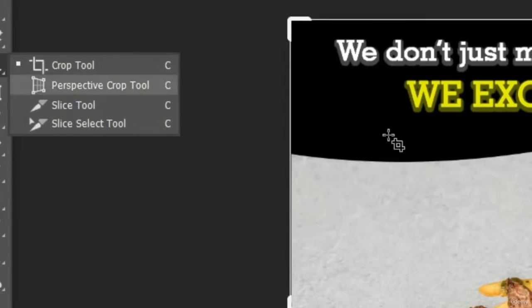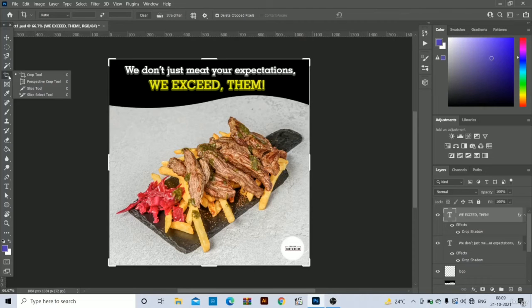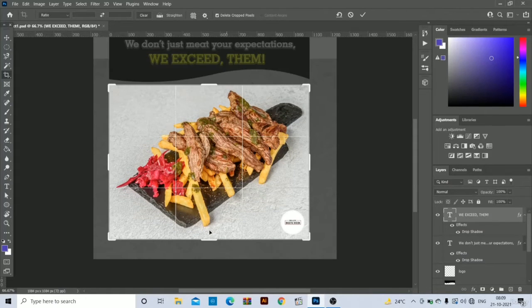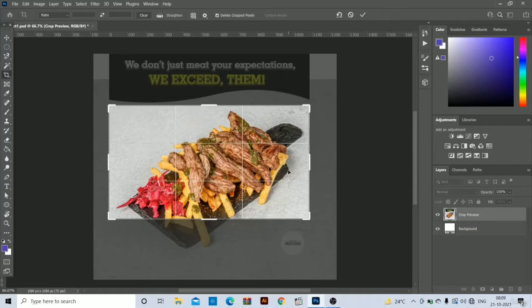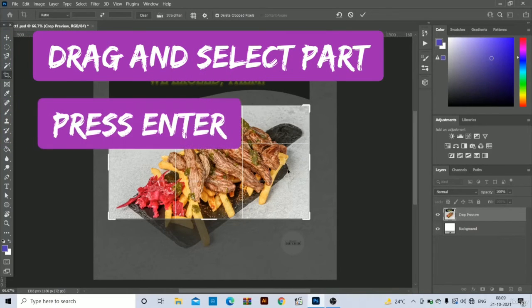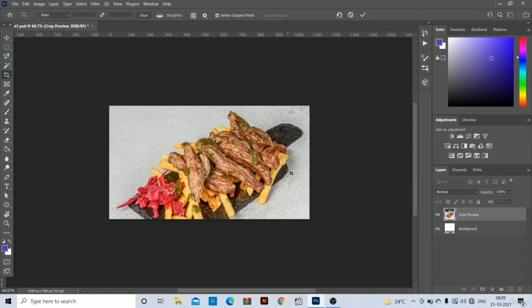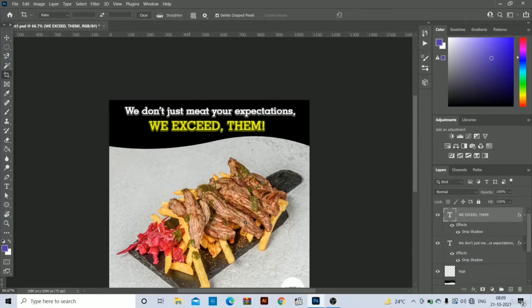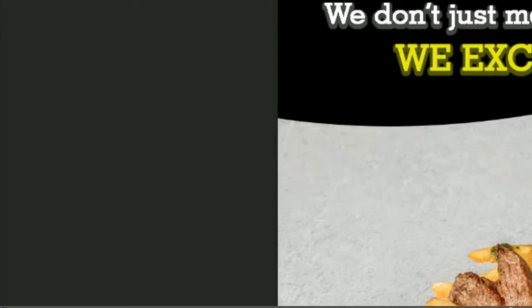When you click on the crop tool, there will be these white borders, and whatever you want to crop from that picture, just select it by dragging the borders, and just press enter, and boom, that is the crop tool. Again, the most important thing in Photoshop according to me, the key I use the most is Control plus Z, that is the undo button.